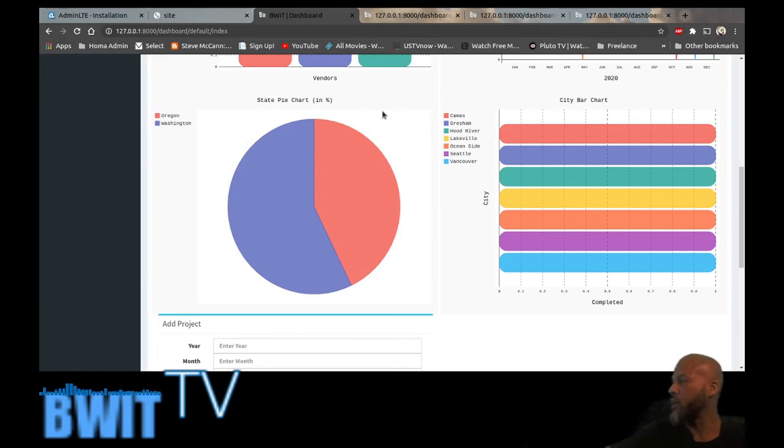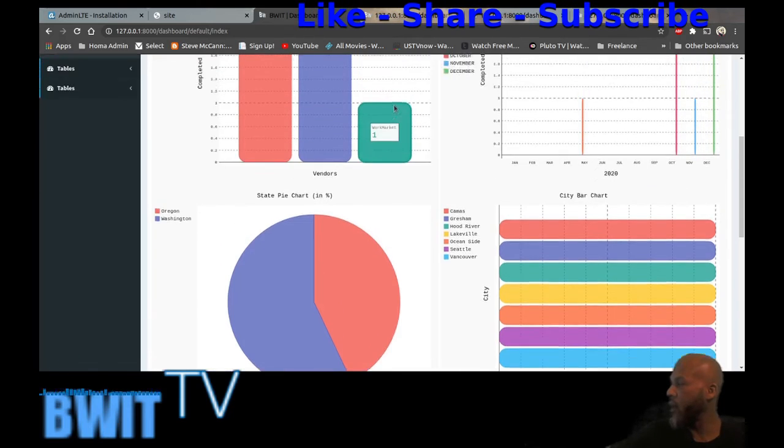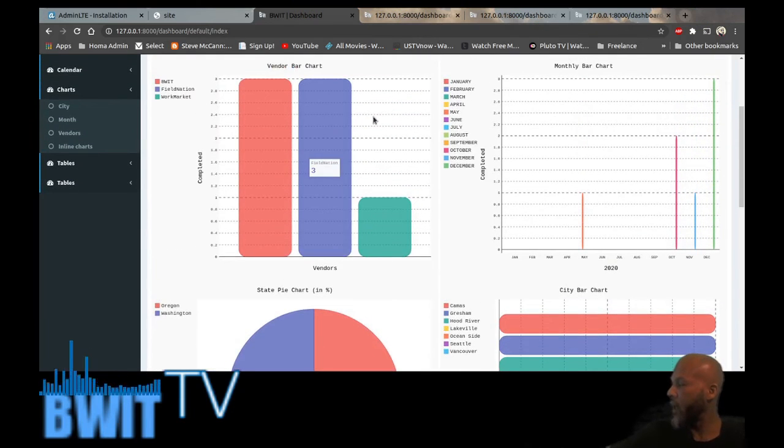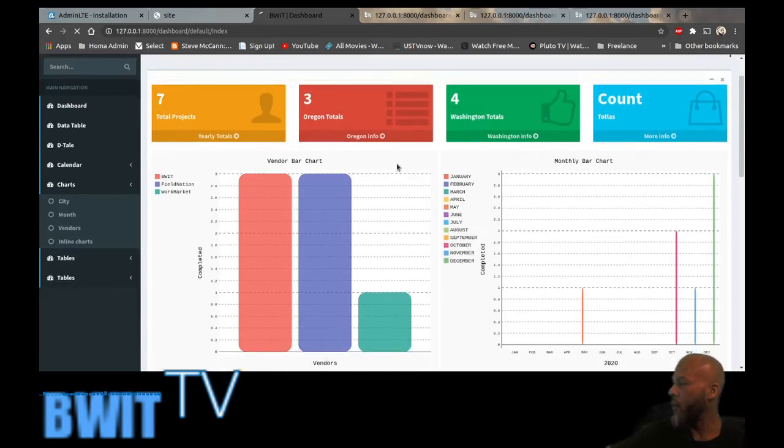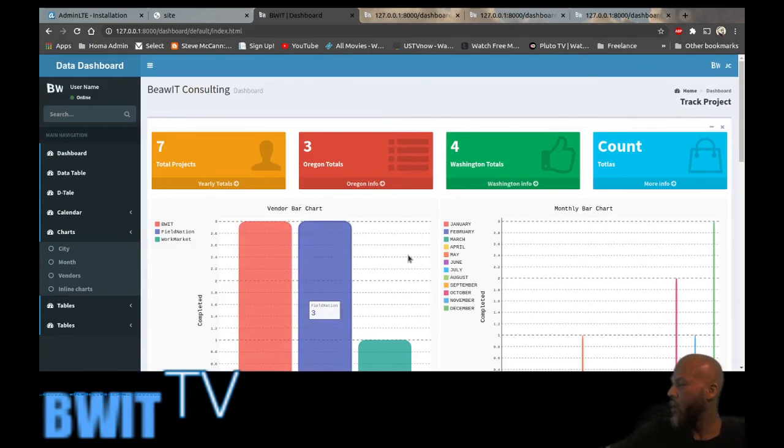I'm a novice at coding and web developing, but I would consider this a very nicely laid out, beautiful admin data dashboard.